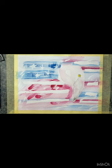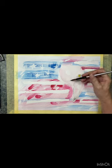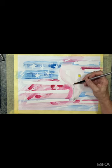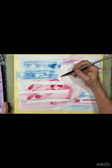I think what I want to do is just highlight up around the head and the eyes. Not a lot, but I might just water this down and add a little bit more pink. Just where the shadows will be. And I don't want too much. I really would hate to ruin this now at this point, which I have a tendency to do, overwork something. And it's very frustrating.